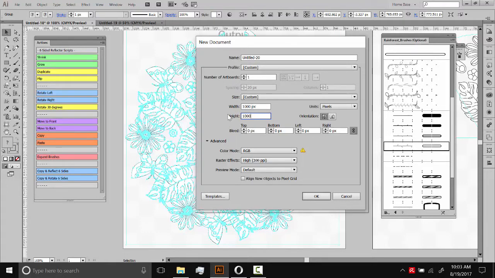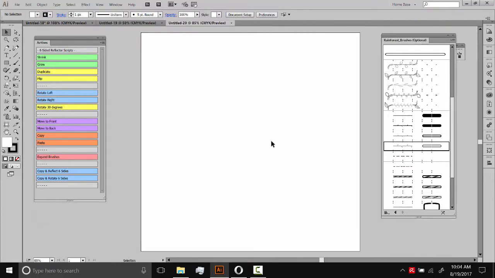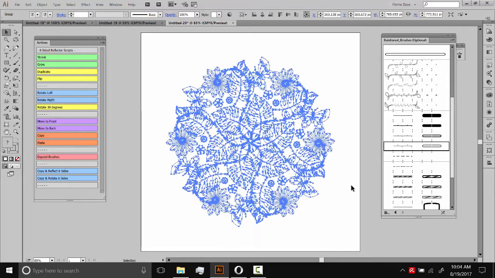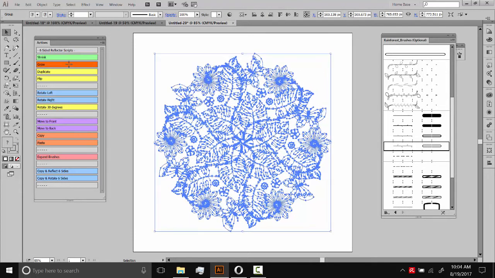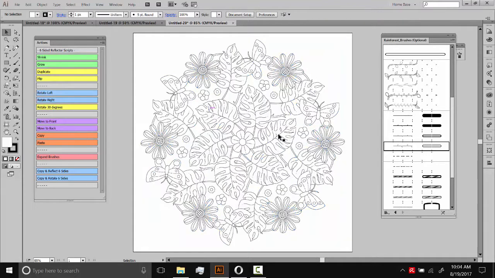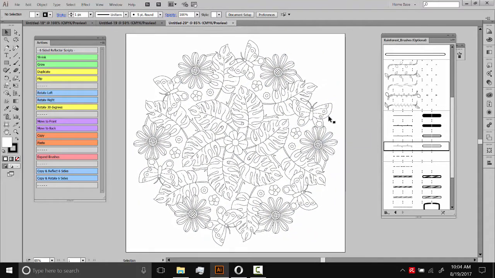And if this is for a coloring book, it's going to be printed. Make sure that your color mode is CMYK. Otherwise, your design will be a little bit fuzzy after it gets printed. So this is important. Make sure it's in CMYK mode. And then okay, here's our new document. I'll paste it in. So I'll grow these. There we go. So my mandala is now fitting on the page.